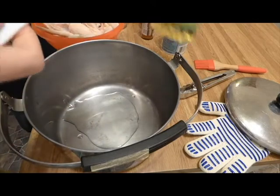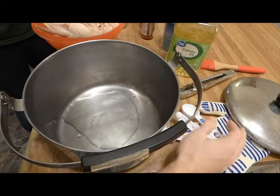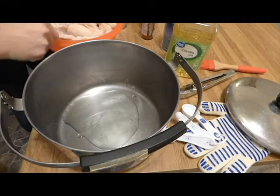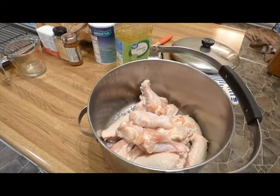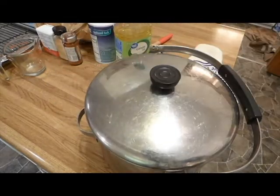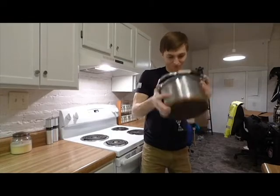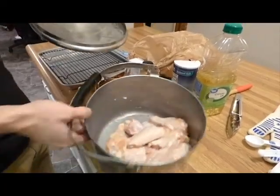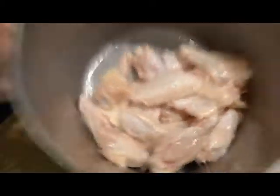And you'll need something with a lid on it so you can shake it and coat it. So put the lid back on our oil. We will add our chicken wings. Now that your chicken is cut and placed in the oil, put the lid on it and shake it. Alright, now that these are nice and coated, can you see it? Coated in oil. Cannoli oil.